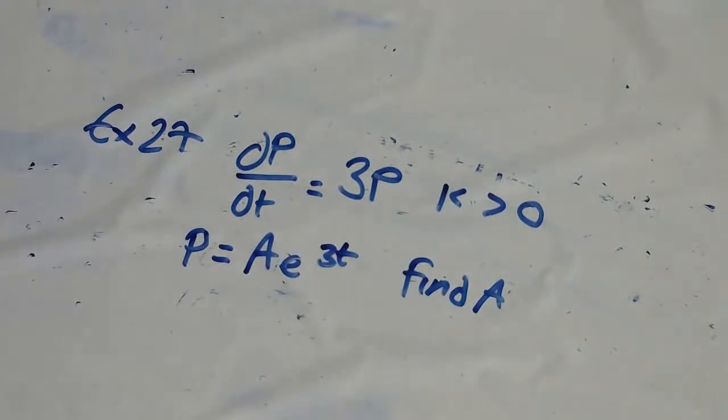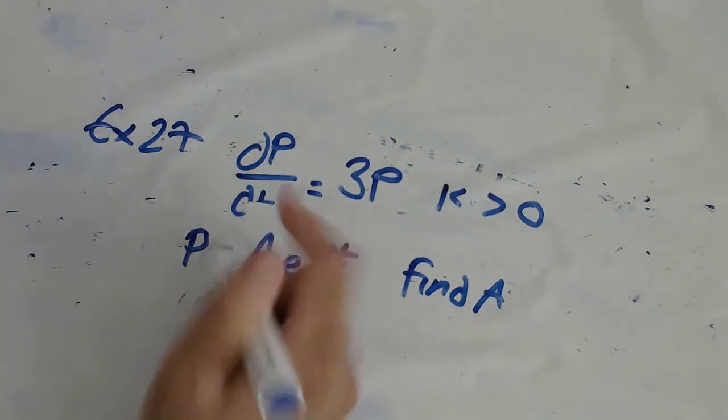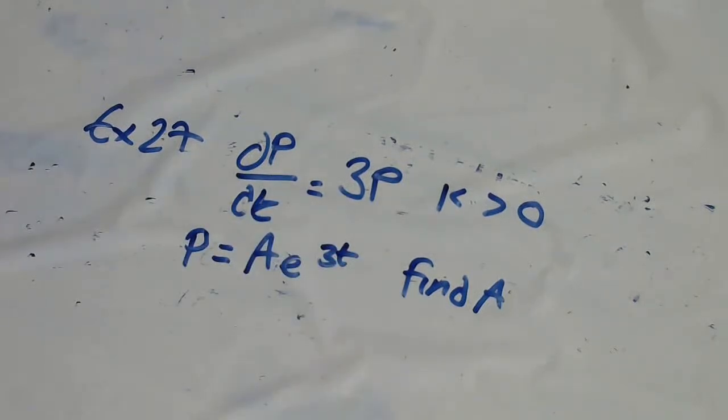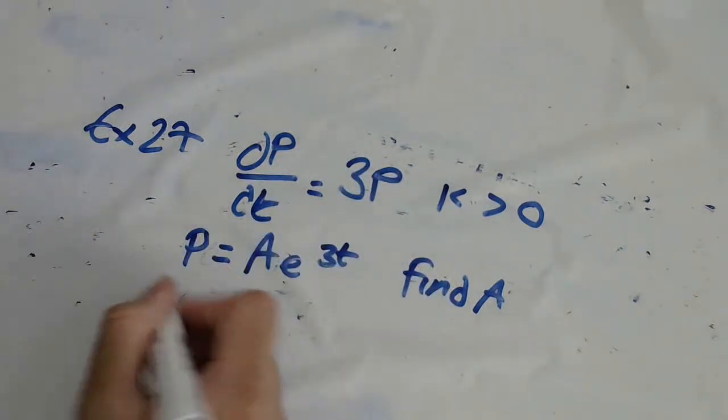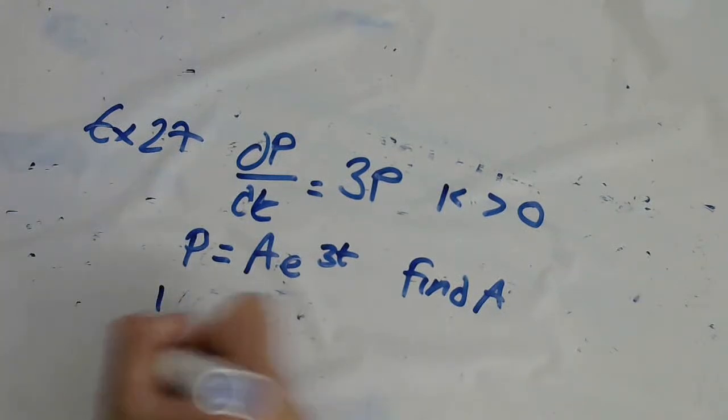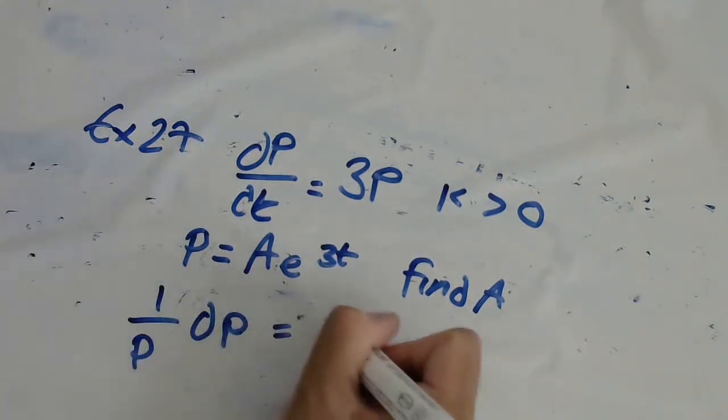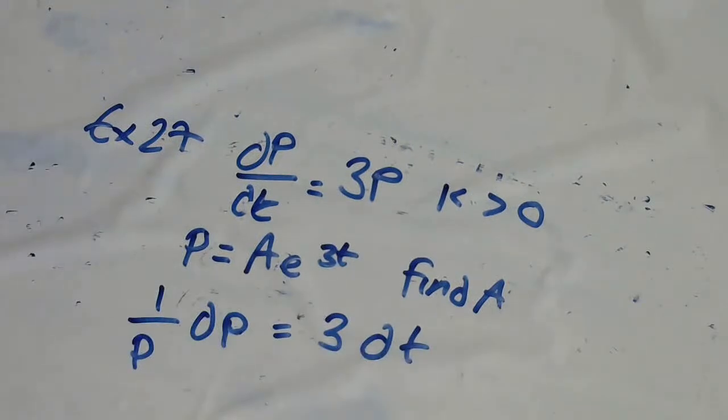Okay, or stating the value of A, yeah? What does that mean? It means you need to do differential equations on this side, all right? Differential equations on this thing, yeah? Because you've got a differential equation here, and you now need to basically do the split, separating variables, and integrate. So here we're going to get 1 over p dp equals 3 dt, yeah?